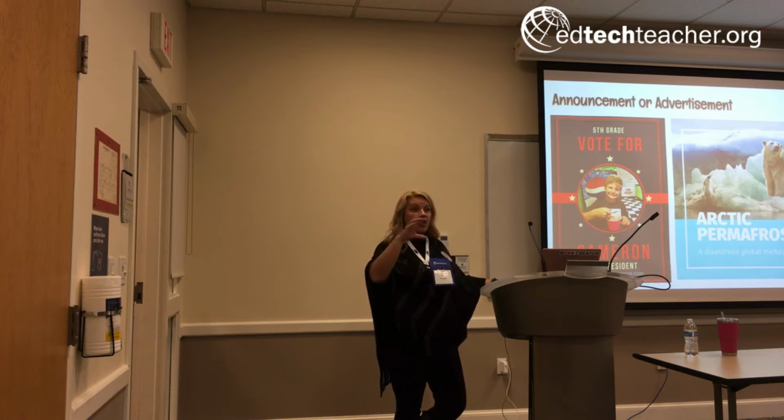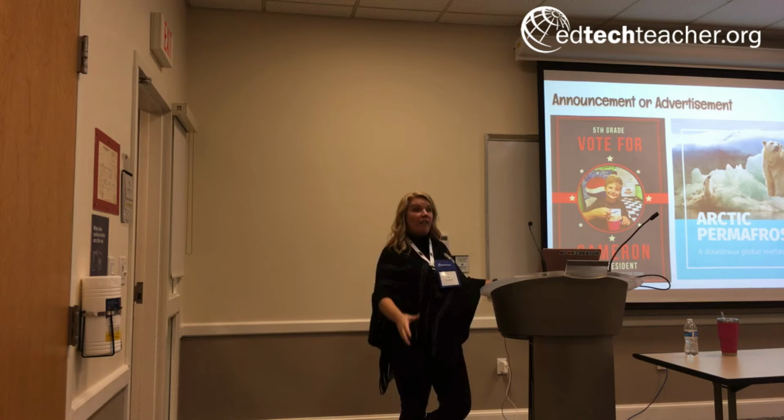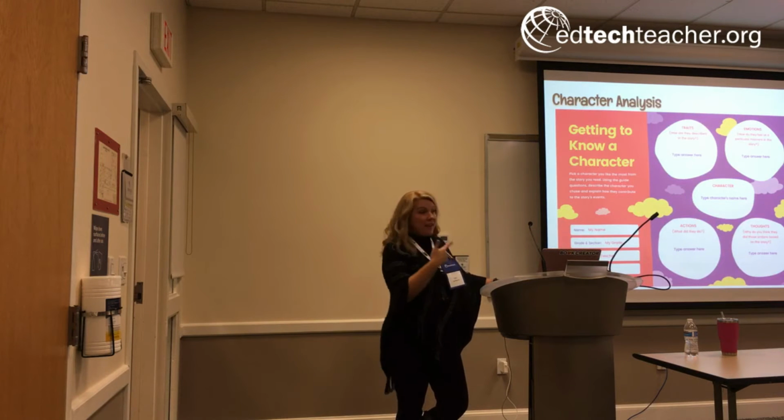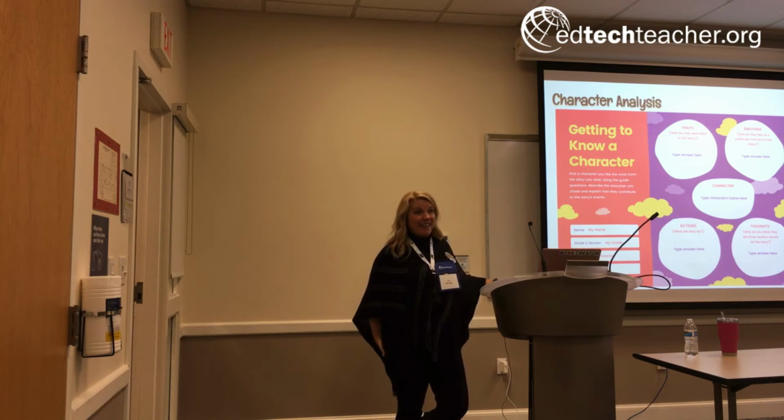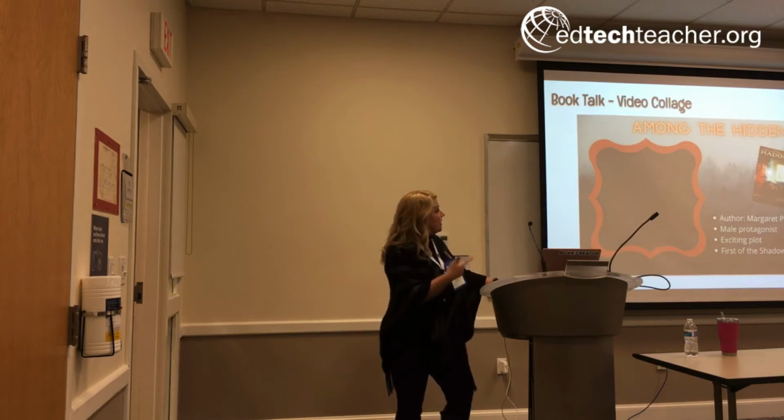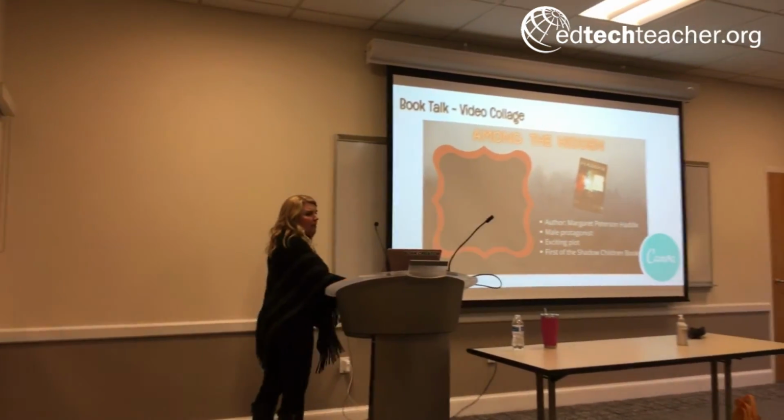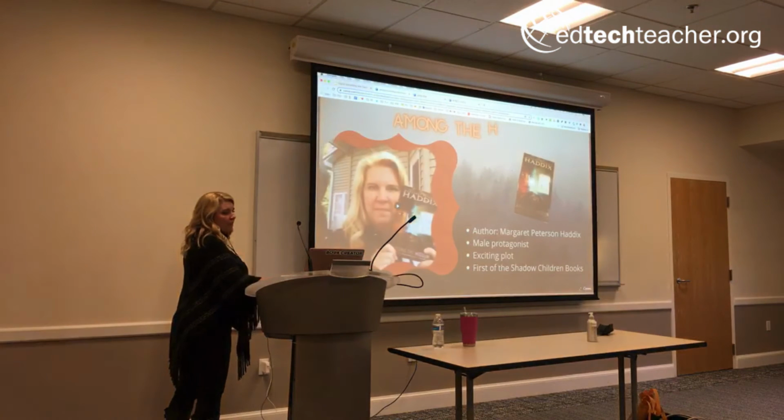Taking a look at all the different shapes and sizes. Things can be square, they can be portrait, they can be landscape, they can be super long like the infographics. They have all of this already in here, right? Character analysis. This is one that I made that was like a book talk. So let's take a look at this.